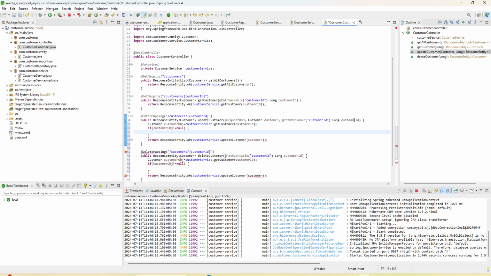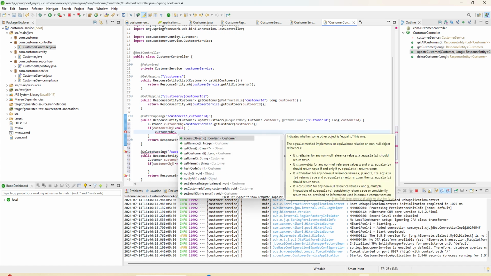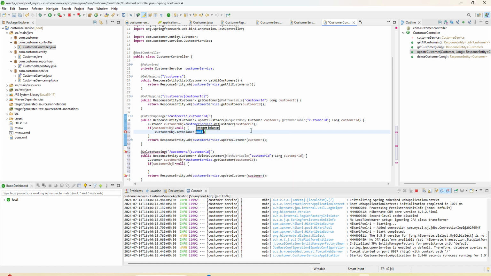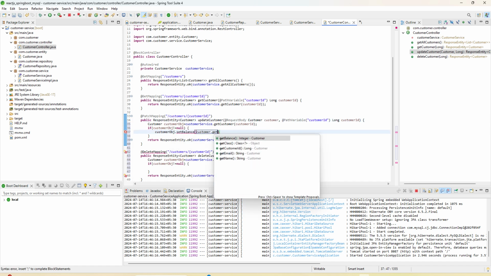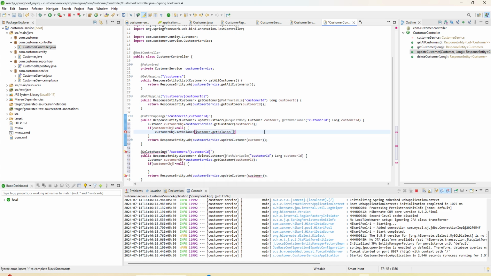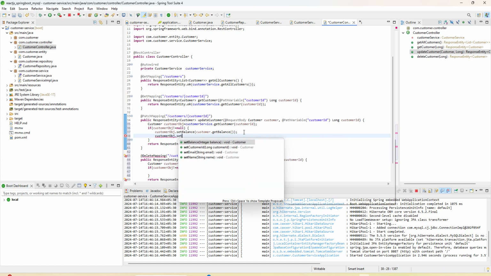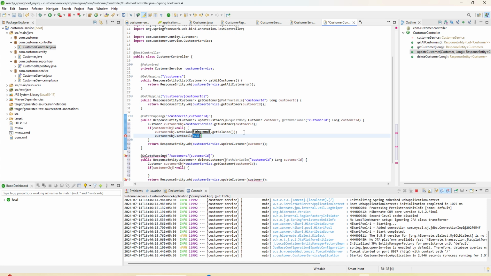First we are going to retrieve the object, and then we are going to update that object with the input object's attributes, like we can call setBalance, and we can take the balance from this input object by calling getBalance. Next, in a similar way we need to set a few more attributes, like setEmail. ID is already there, so we don't need to set the ID, and getEmail.